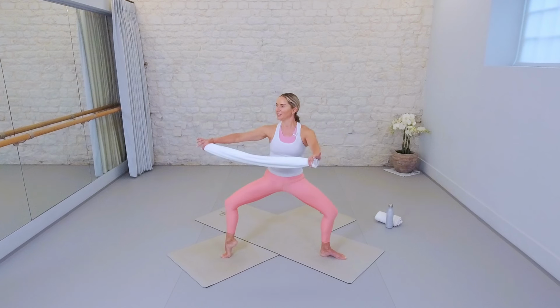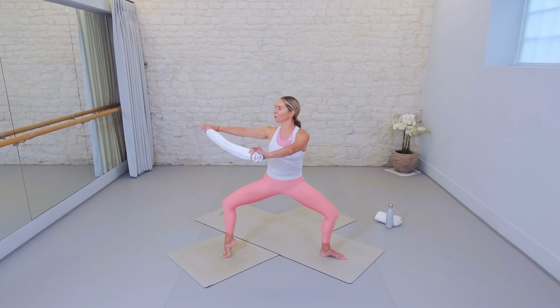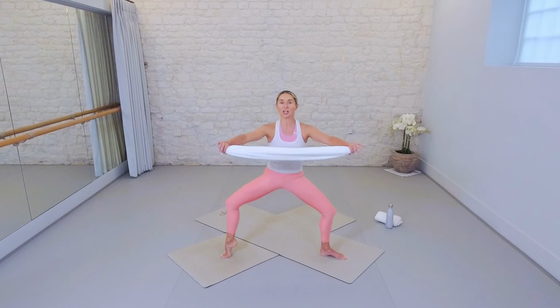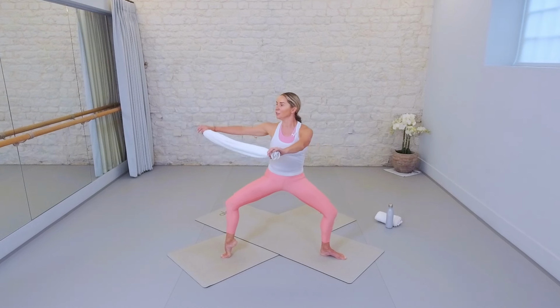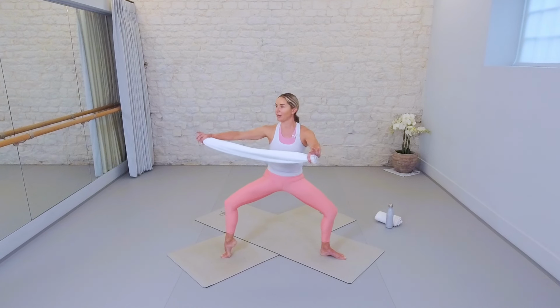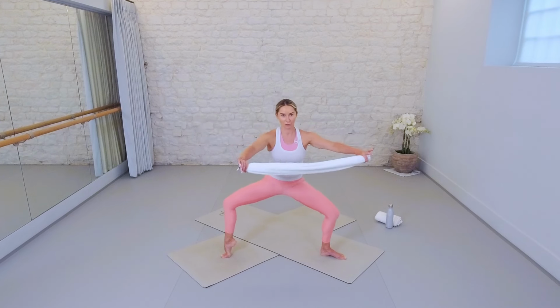We pulse. 2, 3, 4, we're center. We stayed in it, right? But if you need to shake it out, if you're newer to bar, know that that burning sensation is one to lean into. It is how we shape the body. It is so effective at raising your heart rate, raising your metabolic rate, and shaping and toning the muscles.